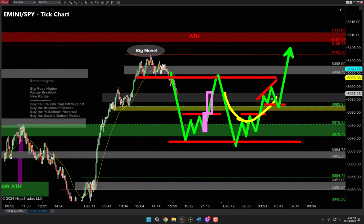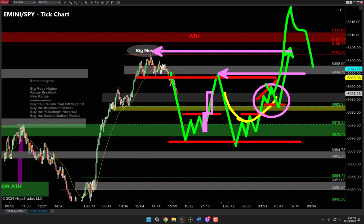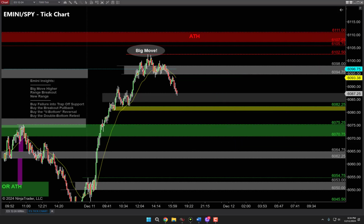Get that higher high in price, go right below that low, and that is your trap entry, a technical trap like I teach in the video course. So a failure pattern into a bear trap combination. I want in on that bear trap combo before we take that high there, leave that runner back up to retest that high. Those are a couple of my favorite trades here on the S&P, SPY, and some variations of that. And again, that breakout pullback, if this thing really blasts and runs higher.